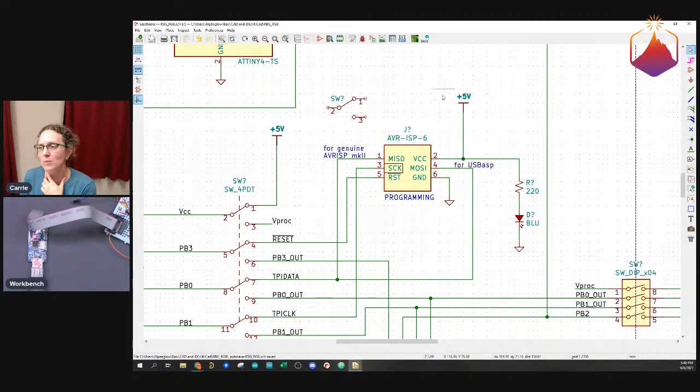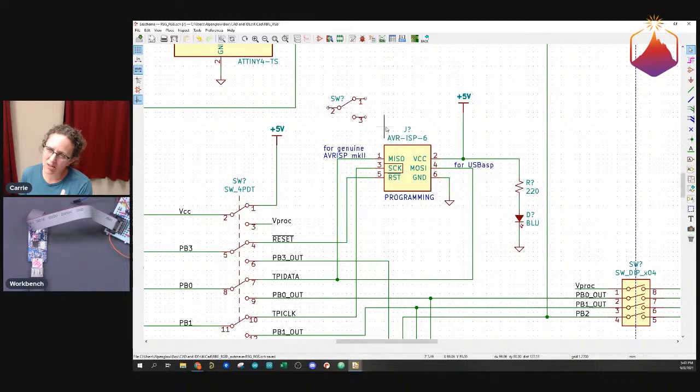So basically with the USB ASP, there will be 5 volts coming in on this line, and our little LED indicator will light up. That's what this is. This is an LED, and this is just a little resistor that controls current going into the LED. So we'll have a normal blue LED probably on the back of it, so that it won't interfere with our color mixing beautiful eyes. And so the USB ASP will provide the 5 volts that's needed to program it. For the AVR ISP Mark II, we're going to need to provide it 5 volts.